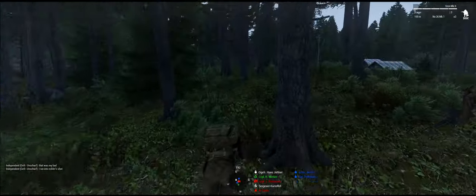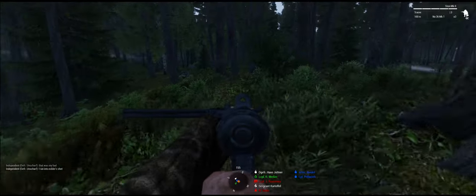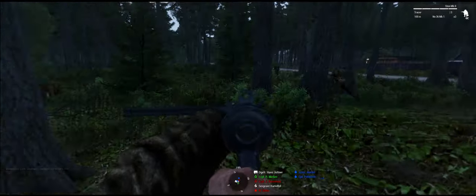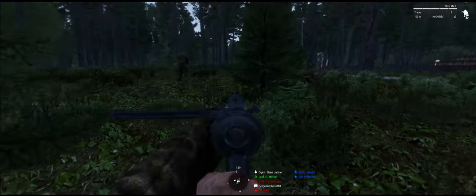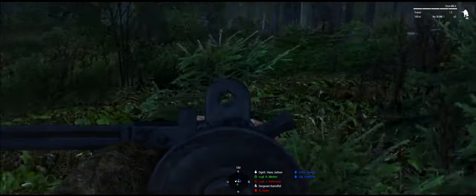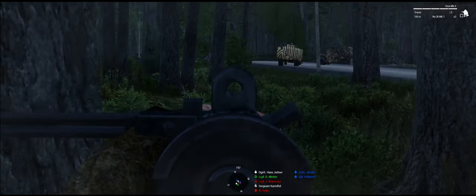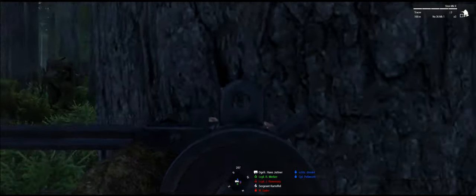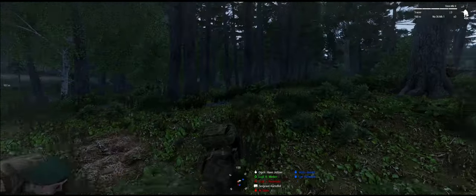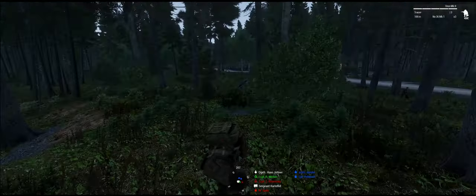Is that a half track or is that... What the fuck is that? Oh, that's another Kubel. Or not a Kubel, an Opel. No problem. Alright. House left. We're gonna have to clear that compound, I think. Resistance ammo cache is somewhere to our flank here. It's just off to our east. There's a house over there. Do you want me to check it? No, let's clear this and then we'll return to there.